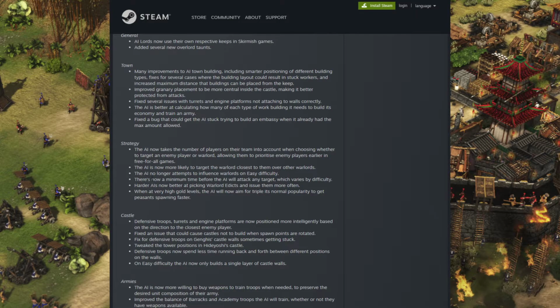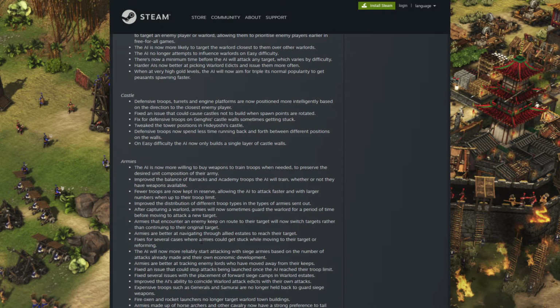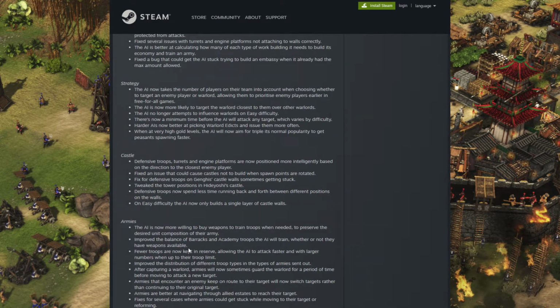And then another one, there's now a minimum time before the AI will attack any target, which varies by difficulty. Okay, a little peace treaty time. Then we have harder AIs are now better at picking warlord edicts and issue them more often. Okay. When at very high gold values, the AI will now aim to triple its normal popularity to get peasants spawning faster. Cool. So overall, again, just a lot of AI changes that makes it better in skirmish and stuff of that nature. I still have not seen my changes, man.